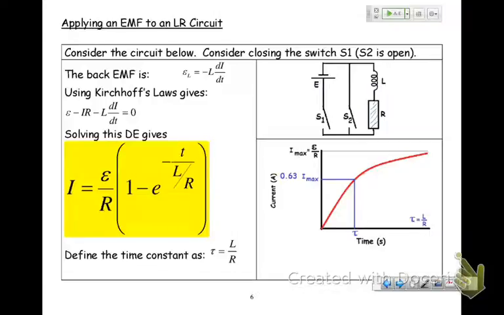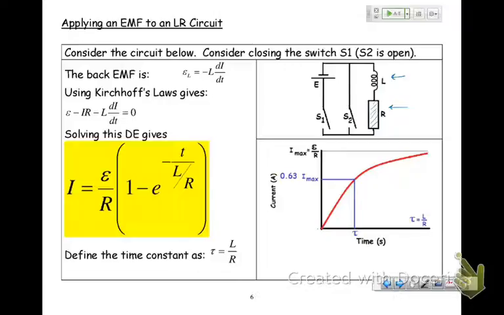And what happens is that, well, you might think we're going to immediately go to the value allowed by this resistor. If this effectively is no resistance and this has all the resistance, then V equals IR, so I equals V over R. So my current should immediately go there. But what we find is that's not actually the case.